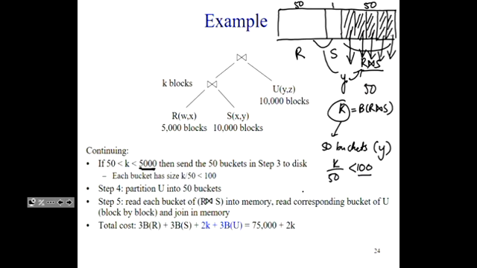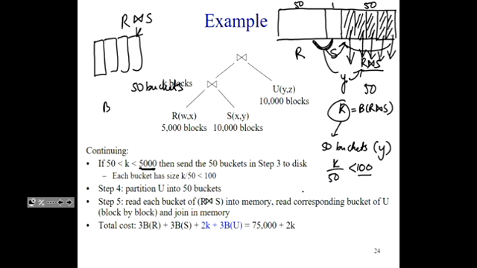So far, all that I've done is compute the results of R join with S, hash it, and add it to the hash table. I have one block corresponding to each bucket. If that block gets filled up, I write it out to disk, and I keep doing this. Essentially, I have R join with S with k blocks, and because I have hashed it into 50 buckets, I have B of R join with S divided by 50 blocks per bucket that I've written out to disk.